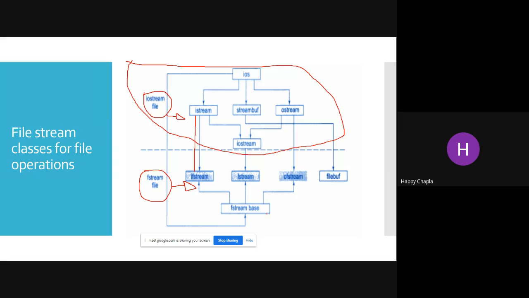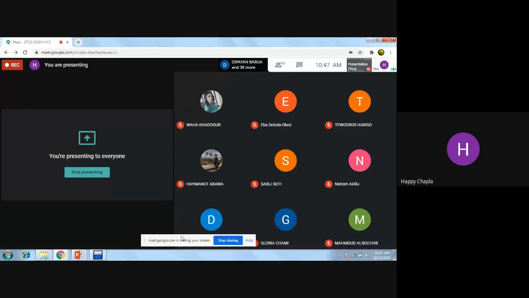And here, fstreambase is the main base class. So whenever the main base class is fstreambase, it can inherit ifstream, fstream and ofstream, same like my istream, ostream and streambuf. So here we have ifstream, input file stream, and output file stream. Okay.